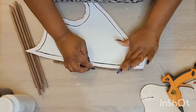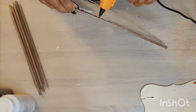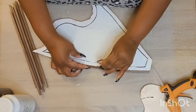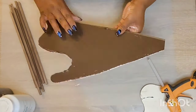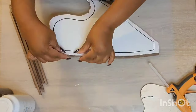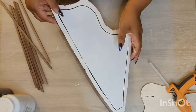It was all bad. And then I was like, okay, I'm gonna take my wood dowels here, and these are some wood dowels. These are square shape. I ordered these on Amazon, and I went with these because I've had them in my stash forever, first of all, but I went with these because they're very flexible. They're really soft dowel rods, so they're really flexible and you can do a lot of things with them. So I was like, okay, this will make it easy adhering it to the foam board, which it did.